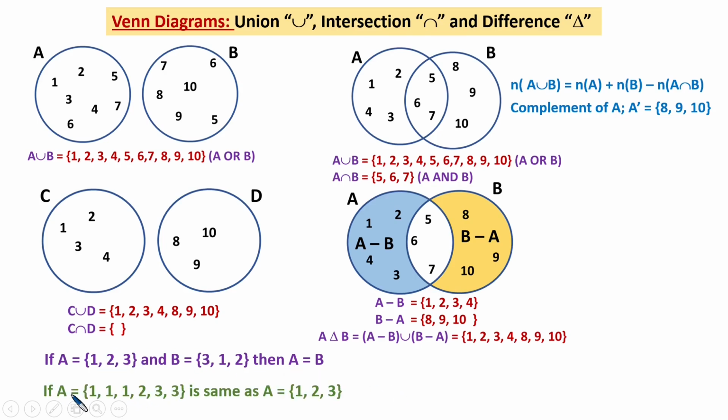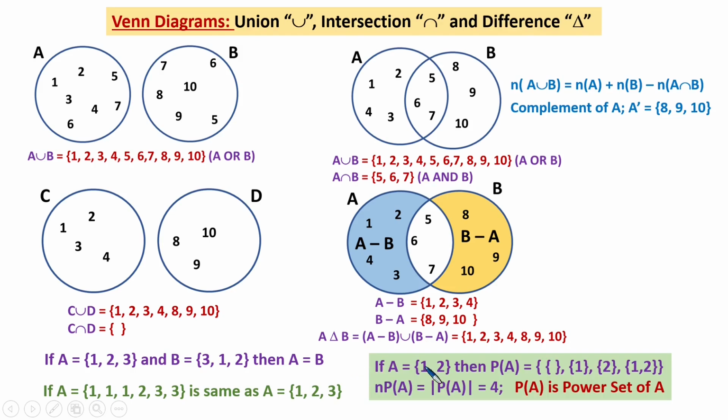Similarly, if A is a set which contains, say, 1, 1, these are the 3 ones, then 1, 2 and 2 3s, then it's the same as 1, 2, 3. So in a set, you need not repeat an element. You can club them because they are all the same. As 1, then 1, 2, and instead of 2 3s, I write 1, 3. So this set and this set are the same. But definitely the number of elements in this set is different than the number of elements in this set. We will see all these in more detail in the coming few slides.